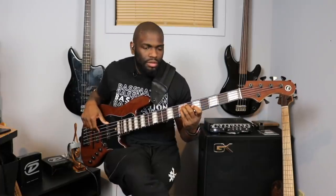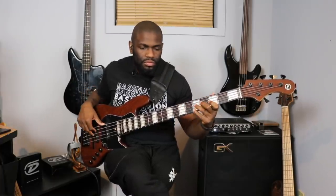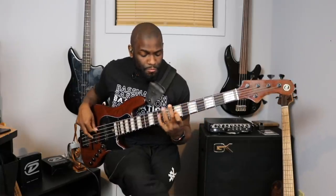Okay, so here's the lick. I want to play the lick in context. It's actually going to be a diminished lick. 2, 3, 4, 1, 2, 3. Here it is. Okay, so it goes by pretty quick. Let me stop this one second. Goes by pretty quick. It's a diminished lick.